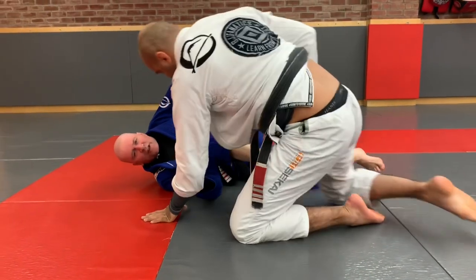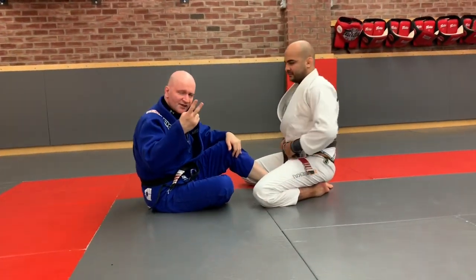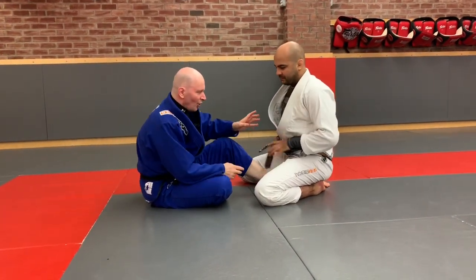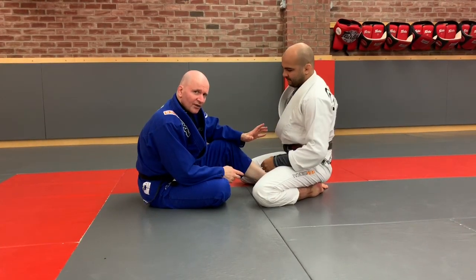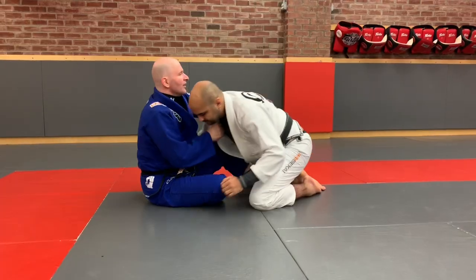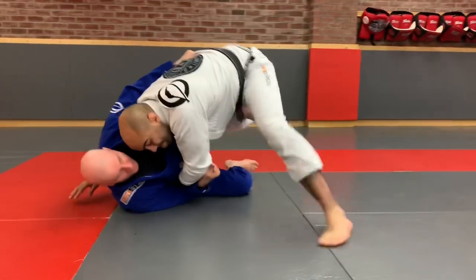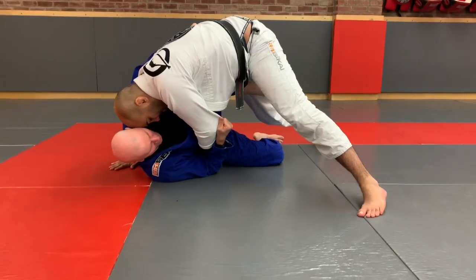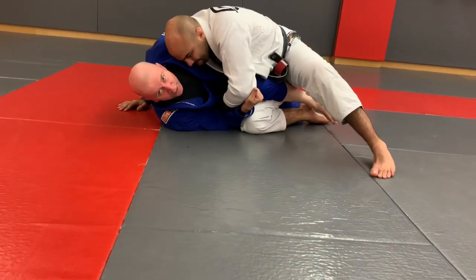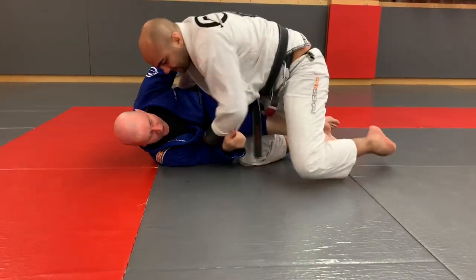So what we want to do is make sure that we turn his hips and chest to face the ceiling as soon as possible. The longer Bernardo rides my top leg, the greater the chance of him bringing his knee through successfully and avoiding my sweep. So you can see here, if there's a time delay, the longer we hang in this position, Bernardo sweeps his knee through and defeats my hook, and now I'm in a severely compromised position.